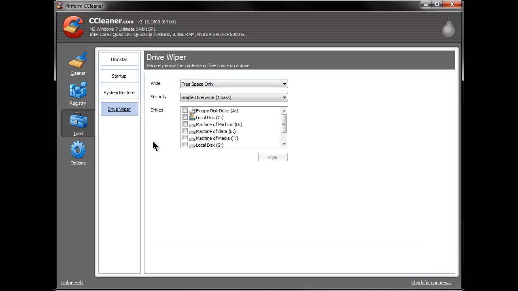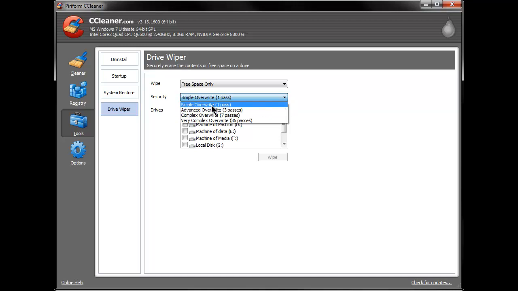Next section is Drive Wiper. What it does is when you delete a file normally, you don't actually erase all of its content. You pretty much just tell the computer that it doesn't exist anymore, but technically it does. So all the free space that you actually have isn't technically free. So what this does is it says there's supposed to be free space here, and it literally wipes out that entire section of all old files. It takes a very, very long time, so you only want to do it if it's critical, or if your computer is running very, very slow, or if you're very low on space.